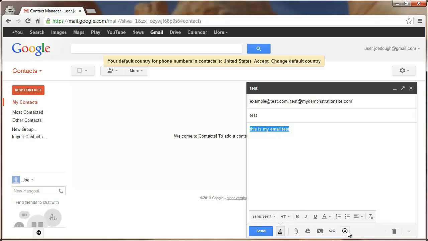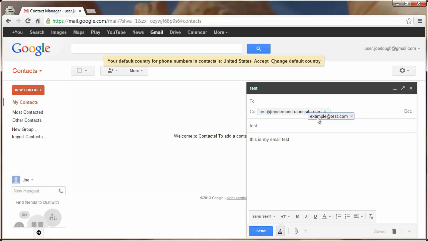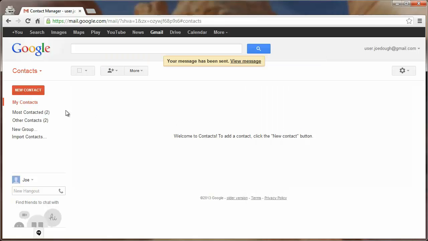Also, you hover over this area down here, you've got some additional options where you can add emoticons or smileys, add a link, an image or a photo, and files from your Google Drive, which is also right up here. And you could also add an attachment. And if you don't want to send this out, you can go ahead and trash it right here. Let's go ahead and send this. Wait, since I'm not sure who example@test.com is, since that might be an actual email address, let's go ahead and send it to this guy here to demonstrate the sending.